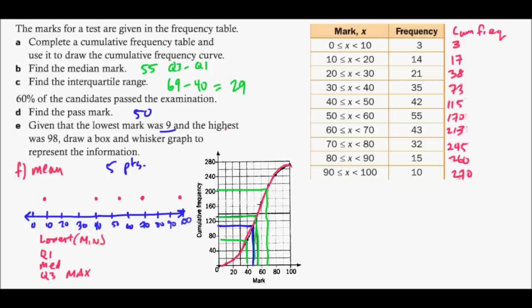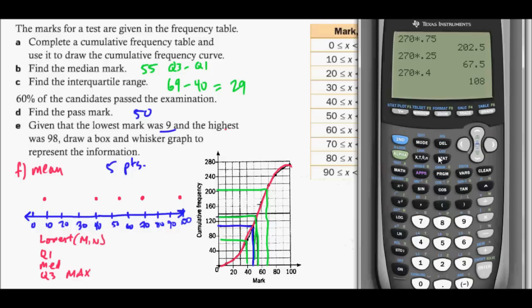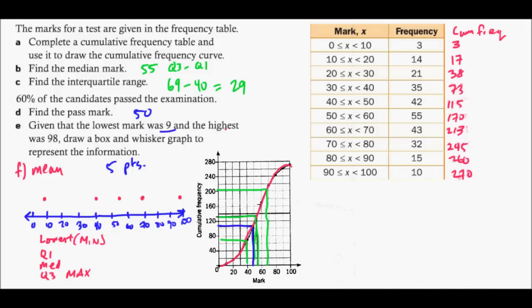These are also on your calculator, by the way, if you go to stat. If you go to stat, one variable statistics, and just go boom, boom, boom, boom. It doesn't matter what they're in there. See where it says min, Q1, median? That's how you draw a box plot right there. So anyway, in the middle part, you draw your box, your median, and your whiskers. Whoop, whoop. Okay, and we're good to go. Okay, and then the last one I wanted to show you is when you have interval data like this and you want to find a mean.